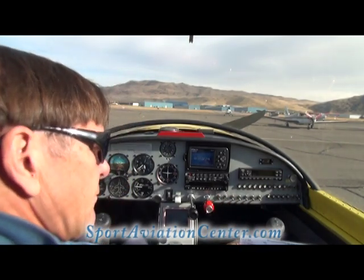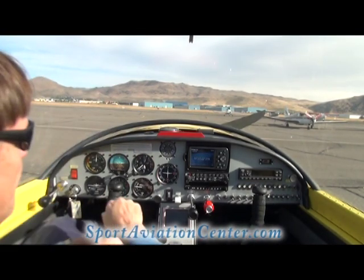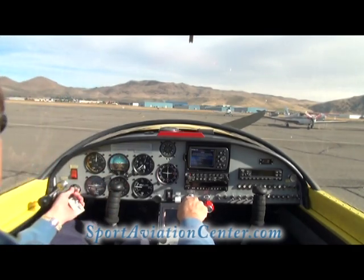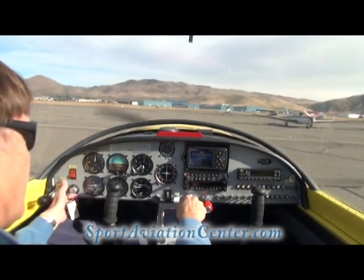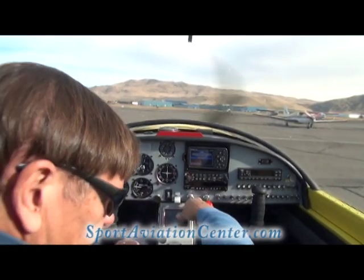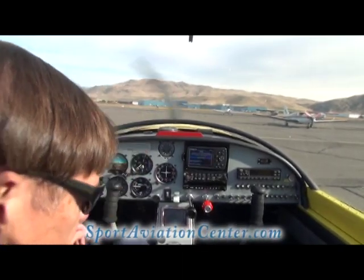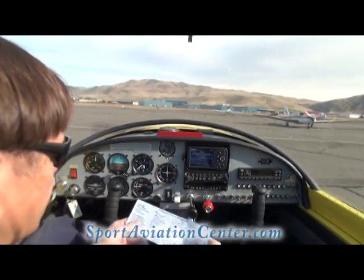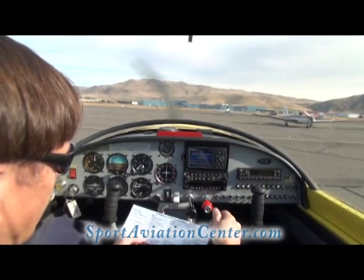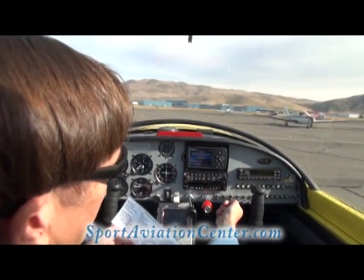Brakes are on. We're going to clear prop and start engine. Clear prop. Make sure there's nobody around. We immediately verify oil pressure. Since it's cold, we're going to keep our idle down. Throttle 800 to 1,000. We're locking it in here. Strobe light on.